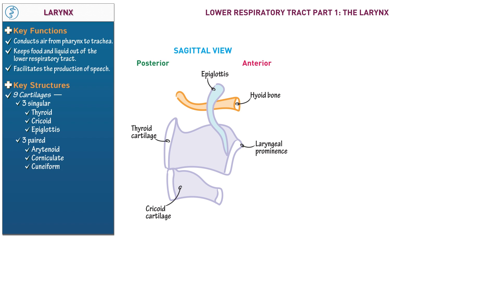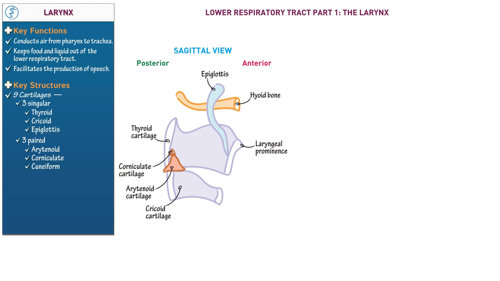This is why you can't breathe and swallow at the same time. Now let's move on to the three paired cartilages. First, show that the arytenoid cartilage articulates with the cricoid cartilage. They have ladle-shaped depressions, for which they are named — arytenoid is derived from the Greek word for ladle. Then show that the corniculate cartilage articulates with the arytenoid cartilage. These small cartilages are named for their shape; cornu means horned in Latin — imagine tiny cornucopias. Finally, draw the cuneiform cartilage, which is enveloped within a membrane. These tiny cartilages are also named for their appearance — cuneiform means wedge shape.